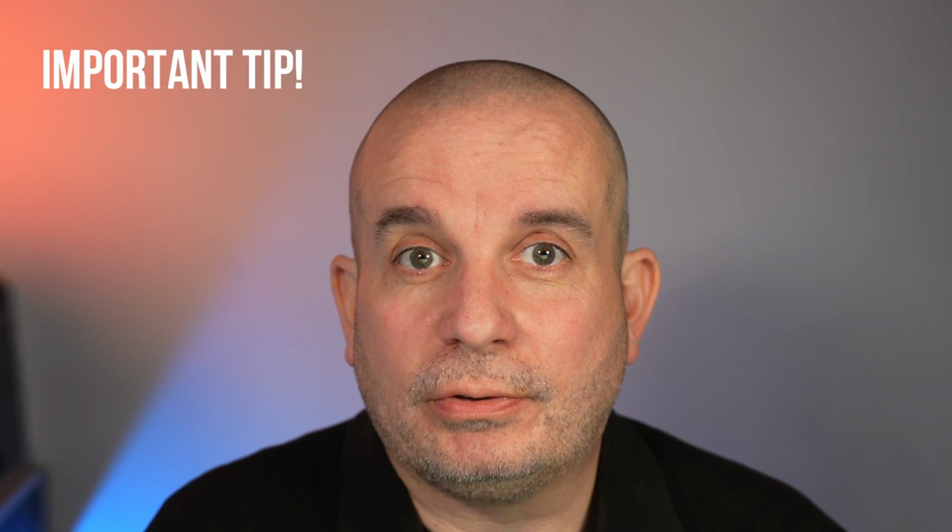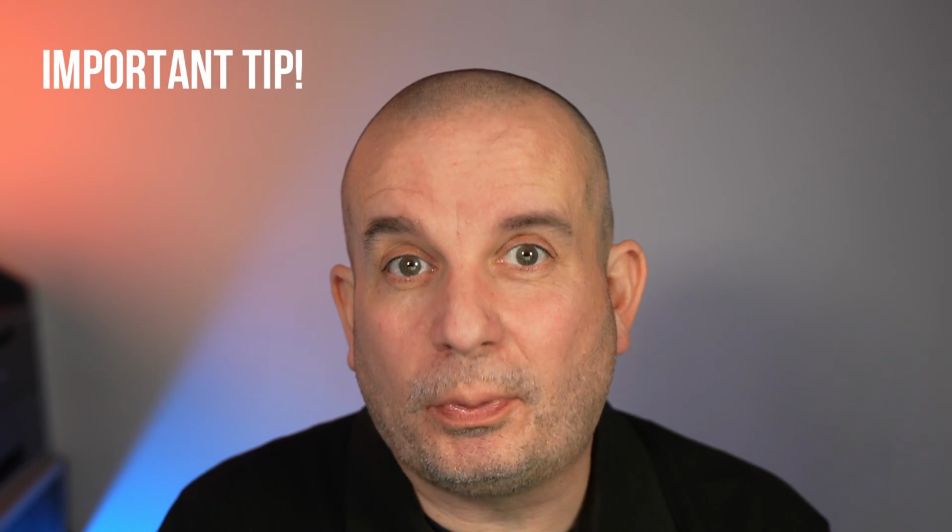Now, the really important thing with any kind of gap insurance is that you buy it as close as possible to the time you purchase the car or lease the car. The quicker you do it, the better. And indeed, if you try and do it too far after the event, you won't actually be able to buy the cover. Or if you do, it will be at an exorbitant price and might actually have some caveats and things that mean the policy won't deliver as much value for you. But most gap covers need to be bought fairly quickly following the purchase or acquisition of a vehicle.